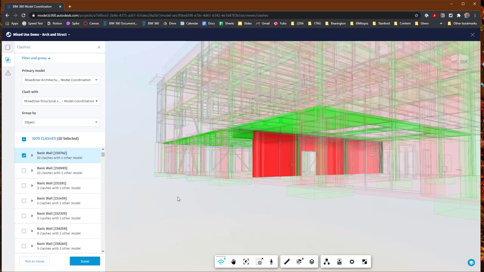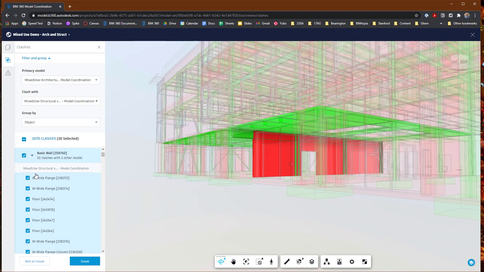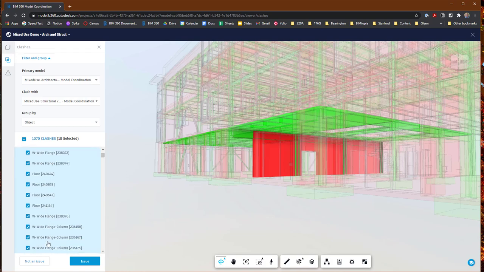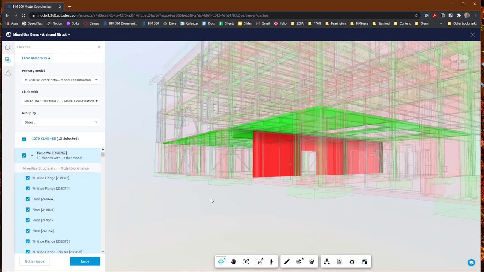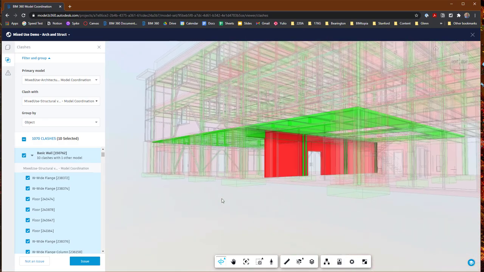There we go. And you can see that if we spin this on down, we basically have a wide flange that's conflicting with the wall. We have the floor that's conflicting with the wall. We have several different pieces that are conflicting with it right now. So this is one of those where we have to stop and decide, is this really something that we care about? As you're doing your modeling and replacing your walls, going up from level 1 to level 2, very often you will just place them from level 1 to 2 and not really think about the fact that they're probably going to run into some structural elements.